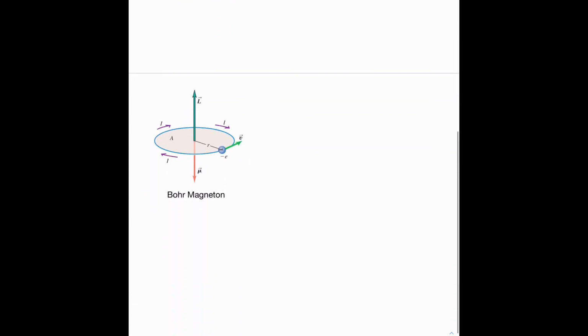Well, that brings us to this new topic called the Bohr Magneton. Here's a form of current loop on an atomic level. In the hydrogen atom, there's just one proton in the nucleus, and then there's just one electron in orbit with some tangential velocity in a circular path. Because the electron is negatively charged, an eyeball that's looking down on this would say that this electron is orbiting in a counterclockwise direction, yet the conventional current is described as clockwise. And so that's why the magnetic dipole moment for this atom points downward.